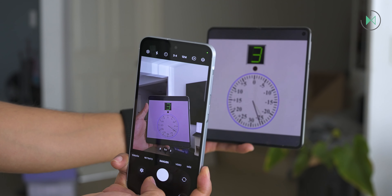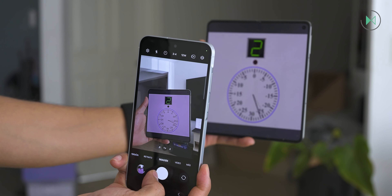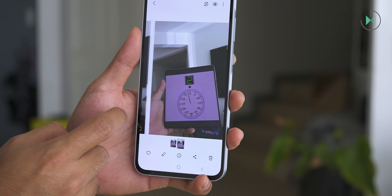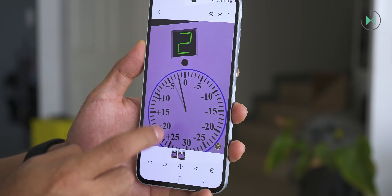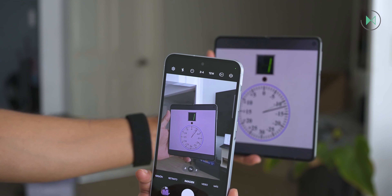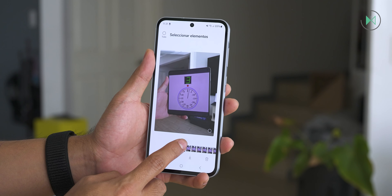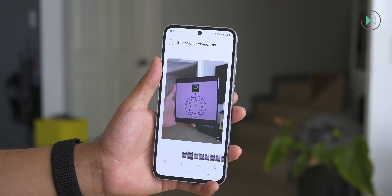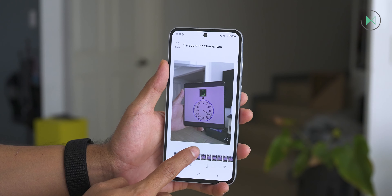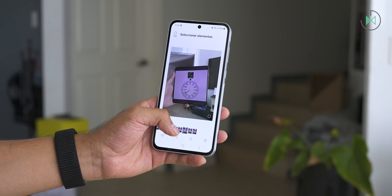For our traditional shutter speed test trying to capture the number 3, I practically managed to capture the exact moment so the device manages to perform very well in capture speed — definitely a strong point of this camera. There is also a burst mode launched by sliding the shutter down, allowing up to 30 pictures, and I love that the burst reacts fast. I also managed to capture number 3 even using the burst. The response speed is extremely good, and obviously the burst makes it easier to capture the exact moment.